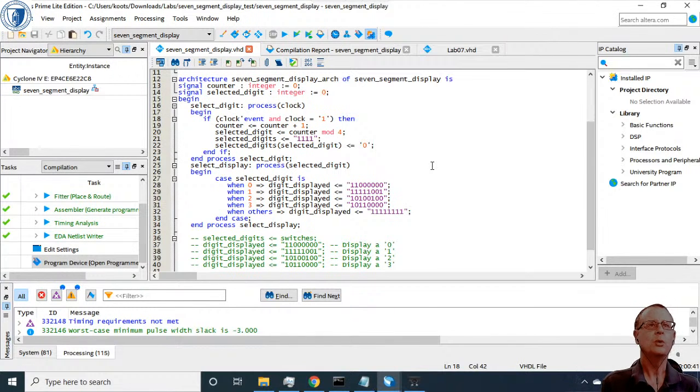And what I thought would happen is it should select each digit in turn, turn that digit on, and then only display the numeral that we're after.